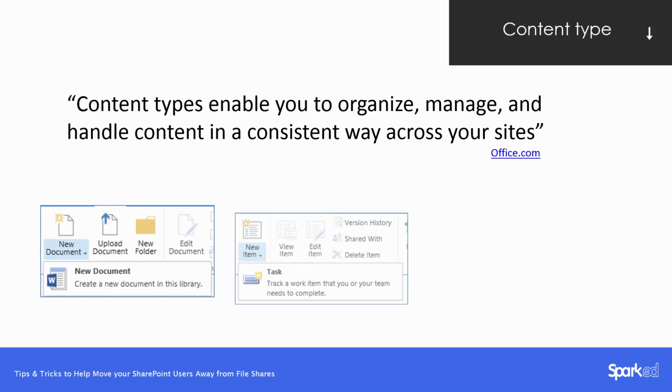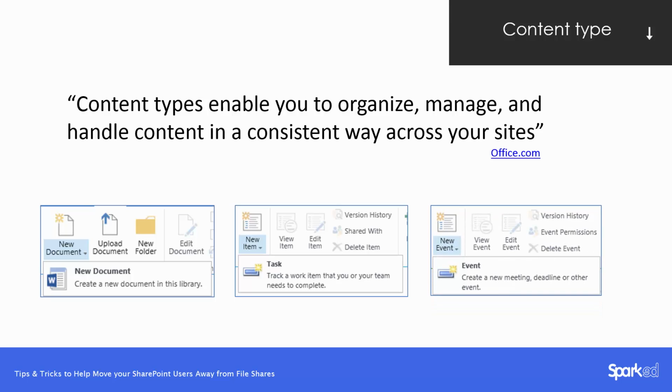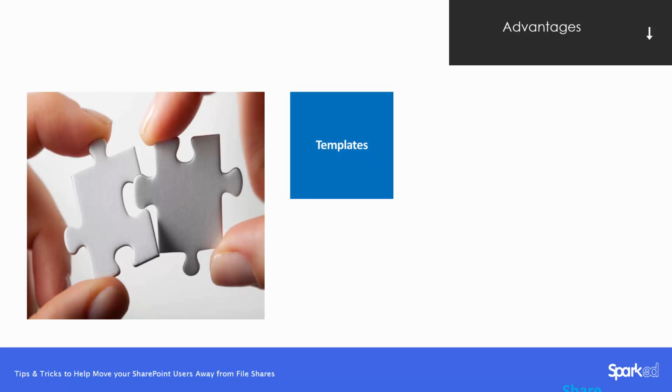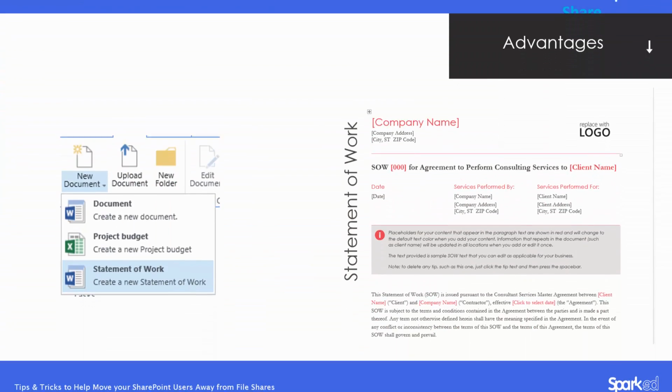But I also use these pictures, because this is very familiar to business users, because they've all created a calendar item, they all created a task, they created a new document, and you say these are all content types. For now, we'll focus on document content types. So what are the advantages of using this within your SharePoint portal and for structuring documents? First of all, you can work with templates. What do I mean by that?